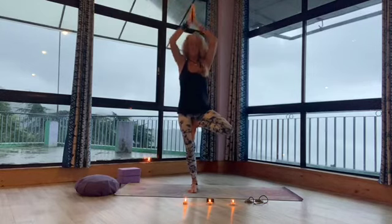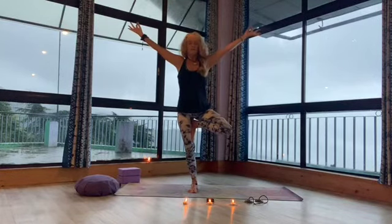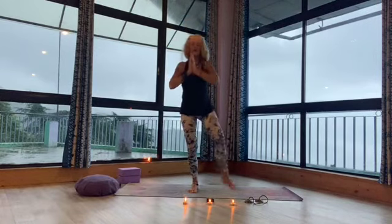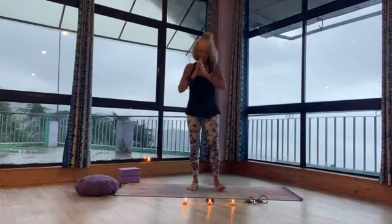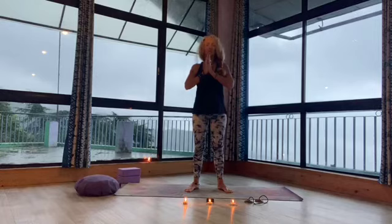Inhale. Exhale, full expression of tree pose. Ekam, Dwe, Trini, Chaturthi, Pancha, inhale. Exhale down. Let that go. Let's take the feet shoulder width apart and have the toes out on a 45-degree angle.